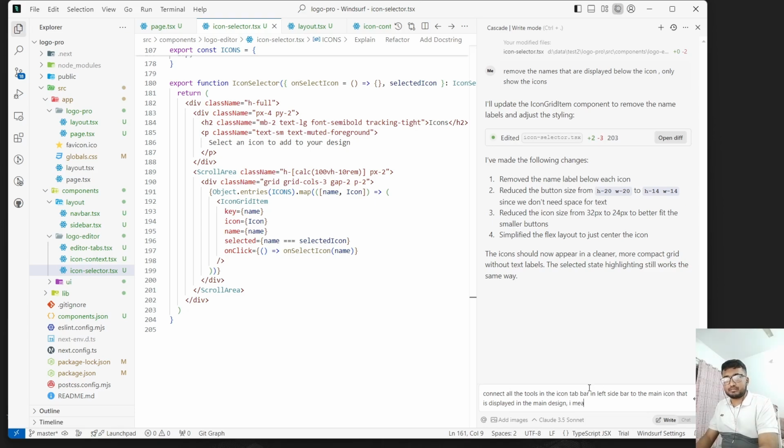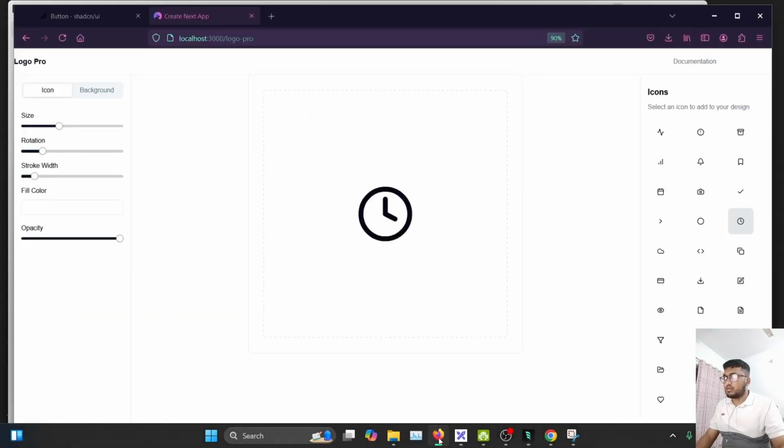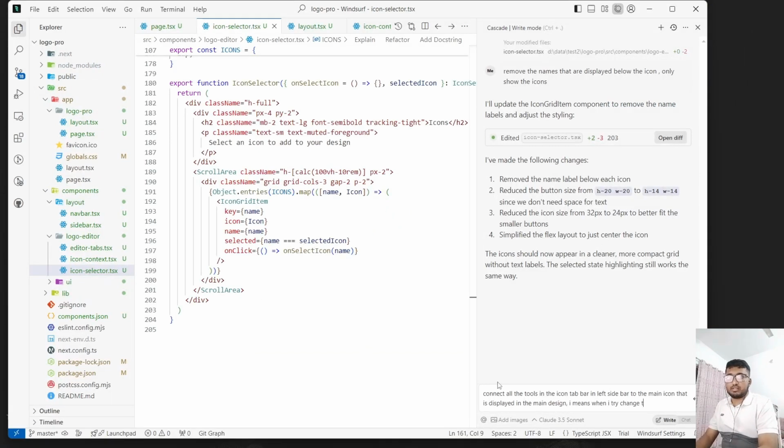I mean, when I try to change the size, move the size of the icon, then it will increase the size of the icon.